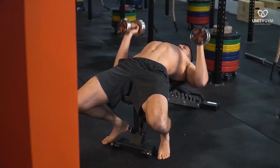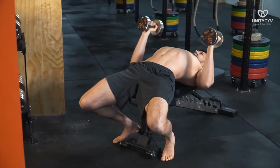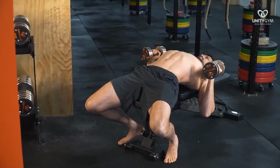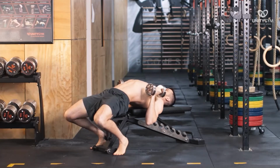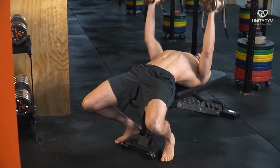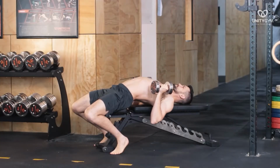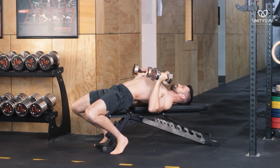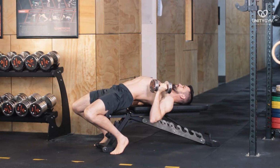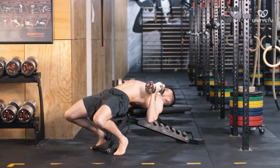The arch adds to the strength by allowing recruitment of the lats in the movement, and the feet positioned under the butt with heels pressed down allow for glute activation for extra support. At first, this position can be quite uncomfortable. With practice, you will get used to it, and once it becomes easy for you, then you are ready to start lifting some serious weight. Until then, focus on technique and quality of the movement over anything else.